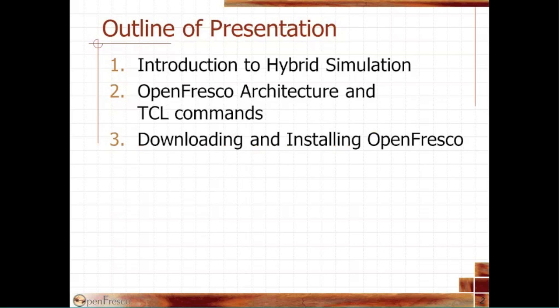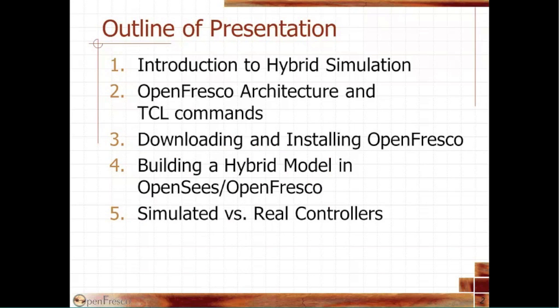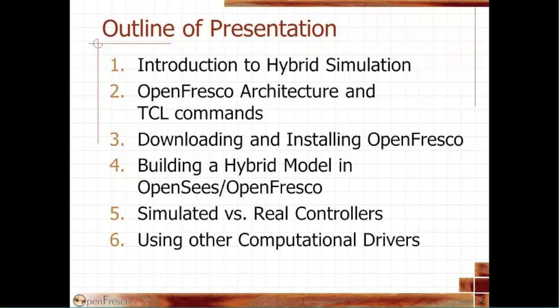Then on the third point, I will show you how to download and install OpenFresco. Then I'll go in detail through an example and show you how to set up a hybrid model using OpenSees and OpenFresco. Then I'll have a short few slides showing the difference between using simulated versus real controllers. So the example that I'm going to show you in number 4 is a simulated example, and in 5 I'll show you how you can switch that over very easily to do actually a real test with a real controller. Then in 6, I'll show you a few computational drivers that we can use besides OpenSees. So I have a few slides on that, and then I'll give you a summary and conclusion.